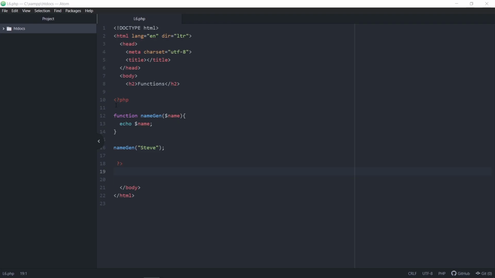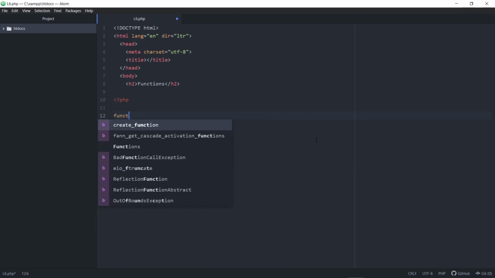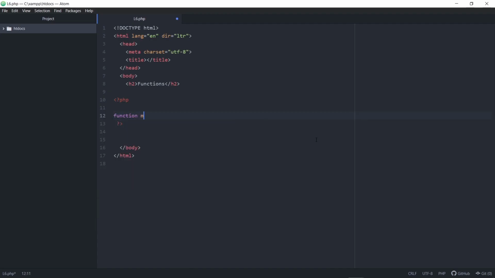So we also mentioned that functions can often return some sort of value. How does this work? So I'm going to take this function over here, clean up my code, and I'm going to remove it. And I'm going to create a new function with the name of multiply. And this function takes in two parameters, which we'll sort out in a second. Let's just clean up our code, give it some spacing. This function takes in a parameter called num1 and a parameter called num2. Notice that I separate the parameters simply by adding a comma.